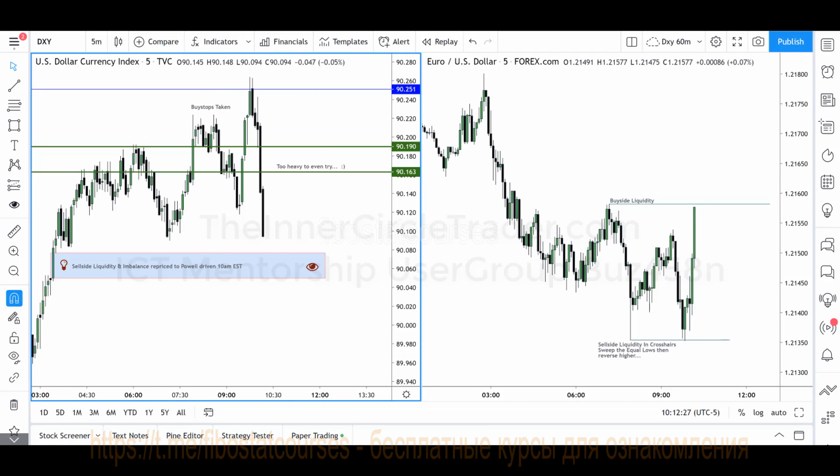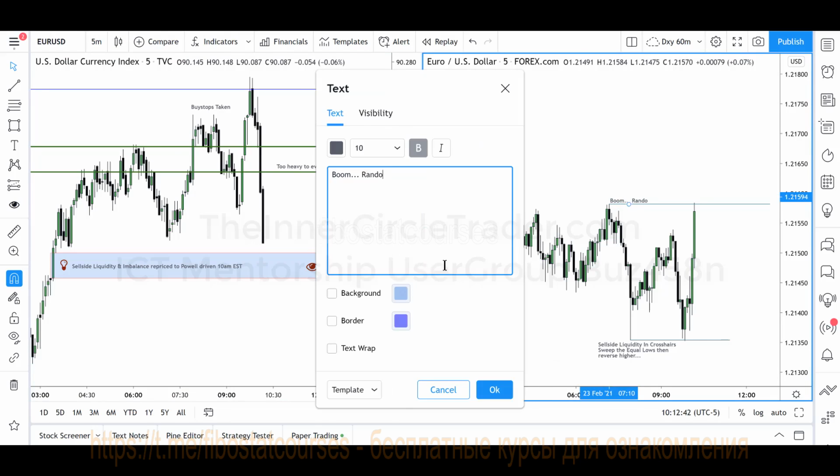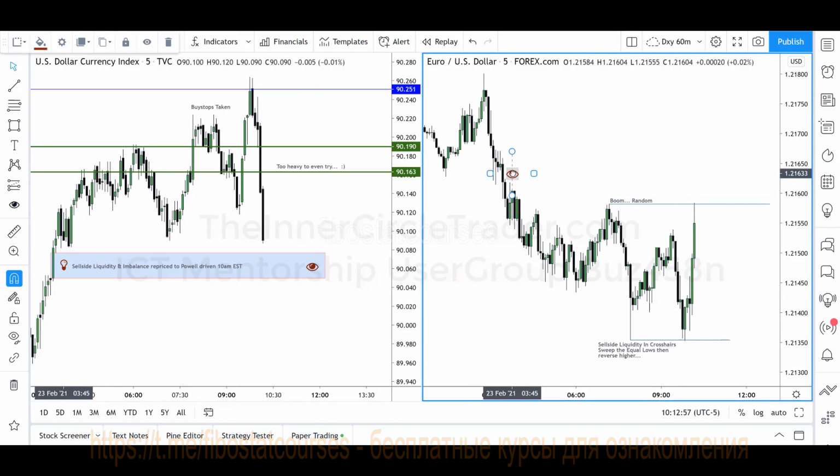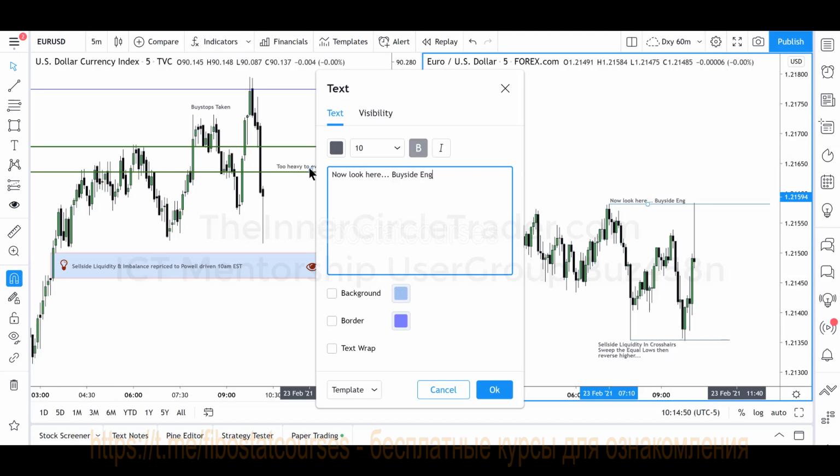Eurodollar's going up. At this point, I'm thinking I may have missed the move. But if it can give me that return back into that redelivered rebalance on euro, I will go long there. That's what I'm thinking. So at this point, I'm probably showing enough that you can see there was some prognostication where the fair value gap was a draw on liquidity for dollar.